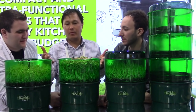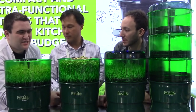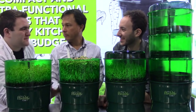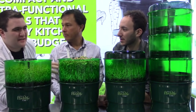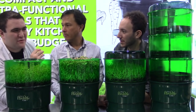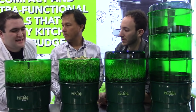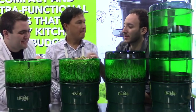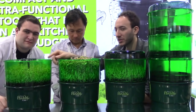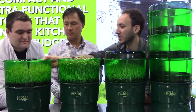Then do they have to put this in a sunny window or in a closet in the dark? I mean, even the closet in the dark is okay. The only difference is that your sprouts are going to be yellow toward the end of the growth process, and then if you do have a sunny window and you put it by, you'll see photosynthesis at work. Within a few hours they'll turn from yellow to green, but no special lighting is required, and no special temperature. I like to say, as long as you are content living in your environment, the sprouts will be content there too. These sprouts were grown in the TriBest warehouse, which didn't have any windows to my knowledge. So this is about as yellow as it's going to get.